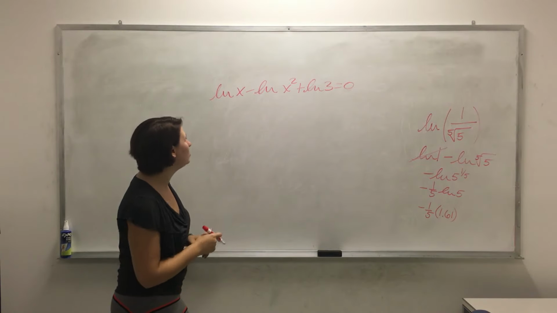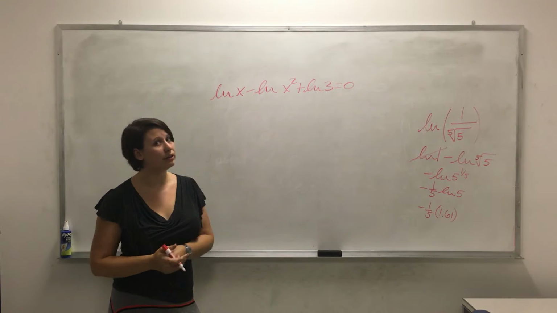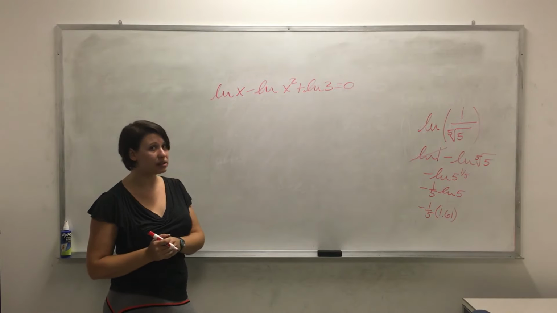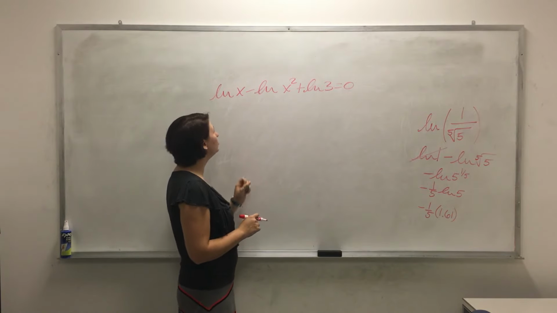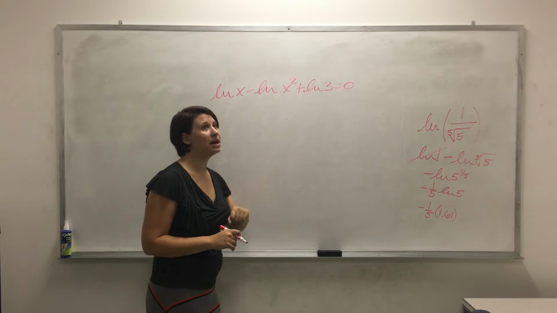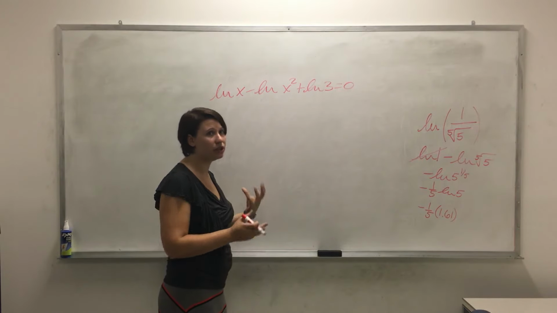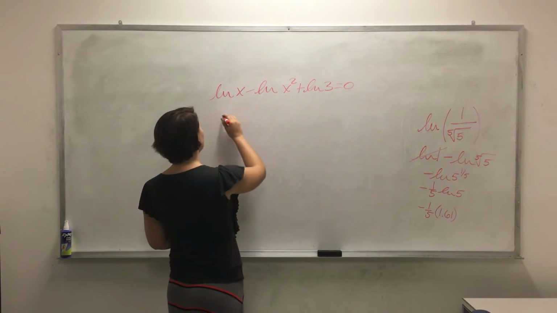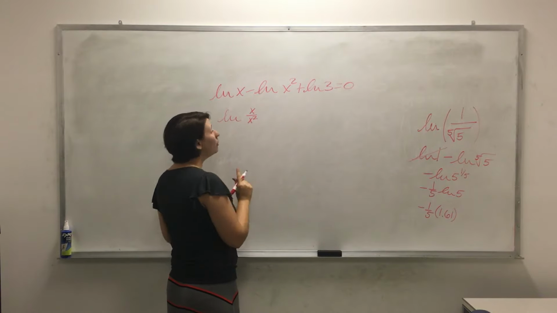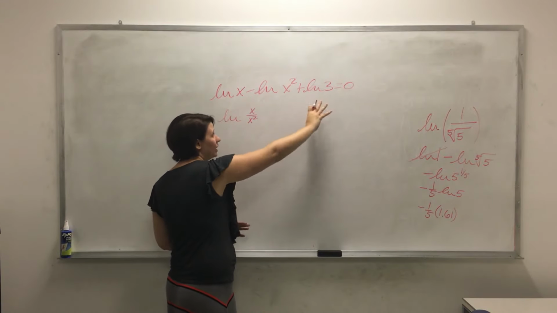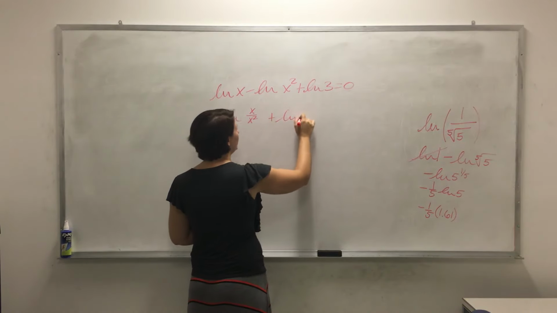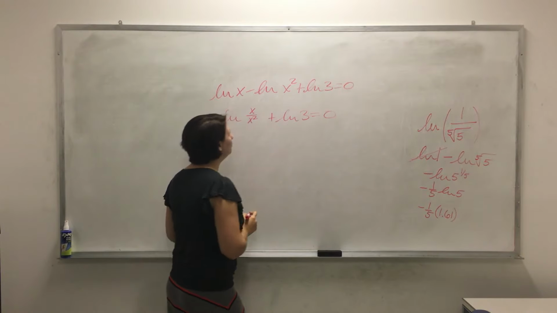So in this type of problem, we are again solving for x. We can do it a couple different ways. The easiest way would probably be to say that this is a minus. Minus outside means division of the insides, right? So that means the natural log of x over x squared. We always need to do these from left to right, like we're reading the problem, okay? Still plus the natural log of 3 equals 0.